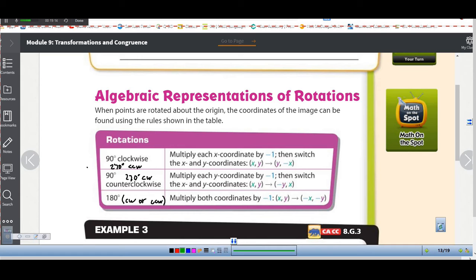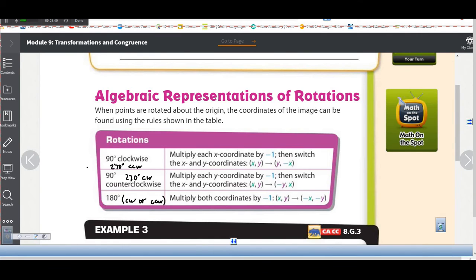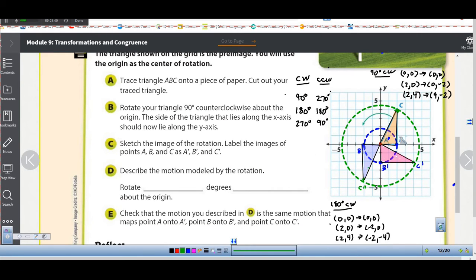All right, so if we go back now, back to where I wanted to be. Again, this was 90 degrees clockwise, where we switched them and made the second one the opposite. This was 180 degrees clockwise, which is the same as 180 counterclockwise. We simply made them both the opposite. Now we're going to go one more time. We're going to go 270 around, which would actually follow the arrows.